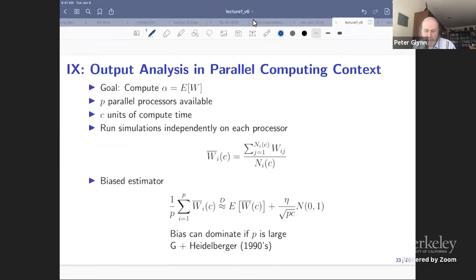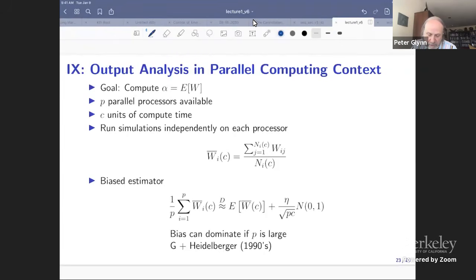Then the last thing that I want to say before we finish this first lecture is that many of us these days are thinking about trying to do computations in massively parallel computing environments. One thing to be aware of is that there can sometimes be significant challenges that arise in the Monte Carlo context due to completion time issues. So let me say a little bit about that.